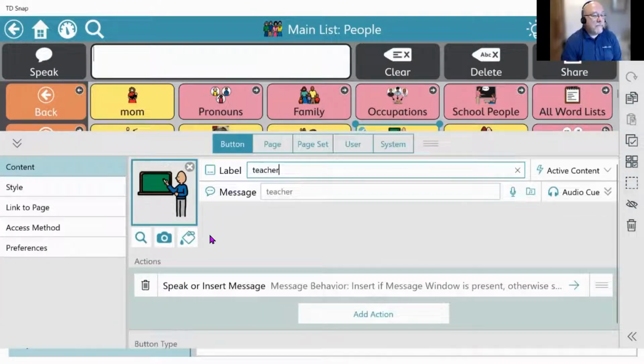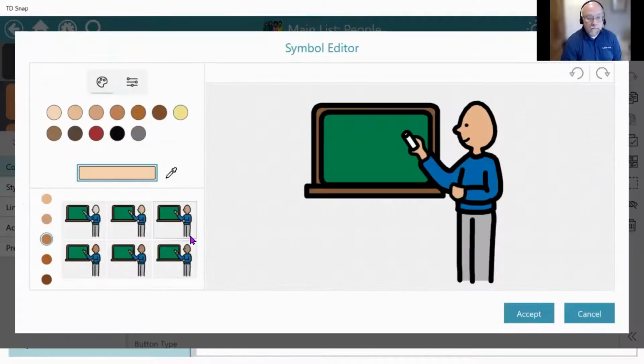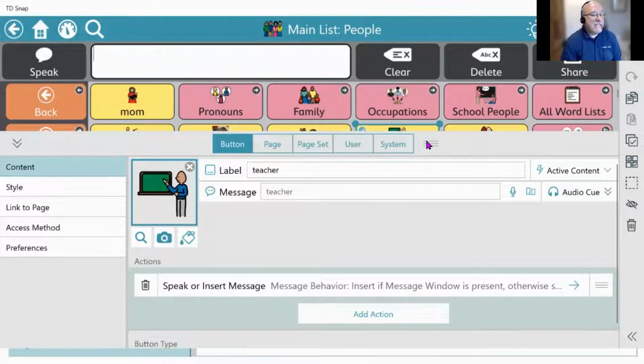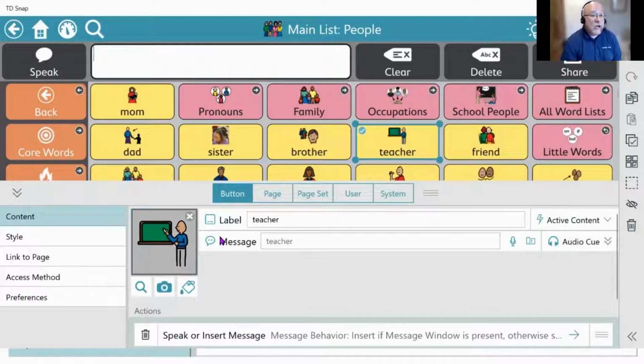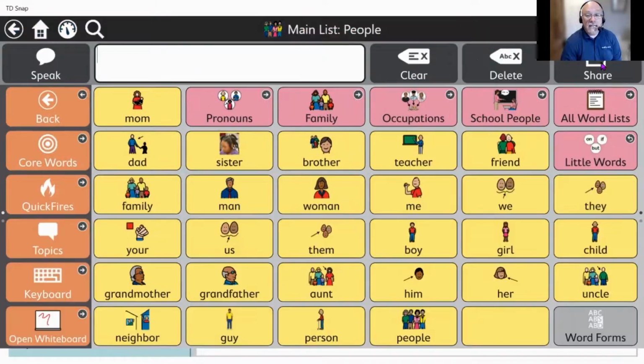I'm going to pull this up, and right here is our symbol editor, this bucket with the little paint dropping out. Right here, I can go through, choose some of the presets, or I can go here and choose a skin tone and drop it right in and ready to go. Accept that, and I can make changes individually, change clothing, whatever makes it important for that individual.